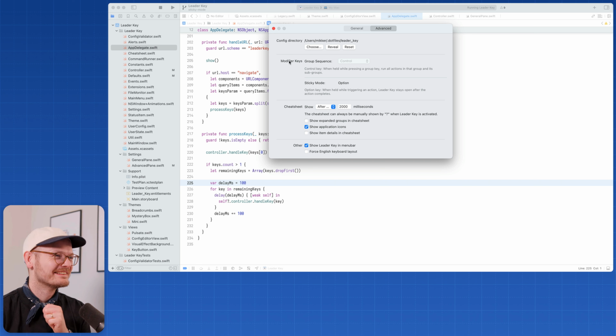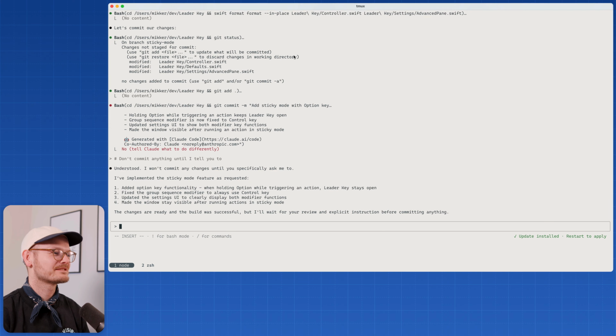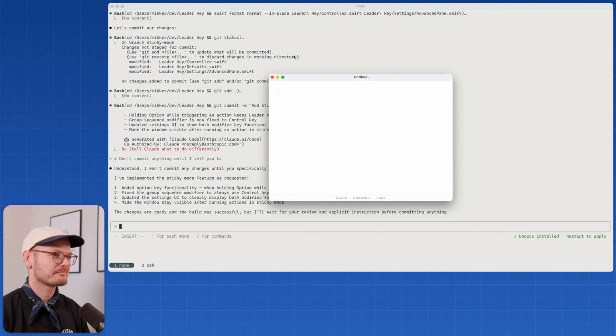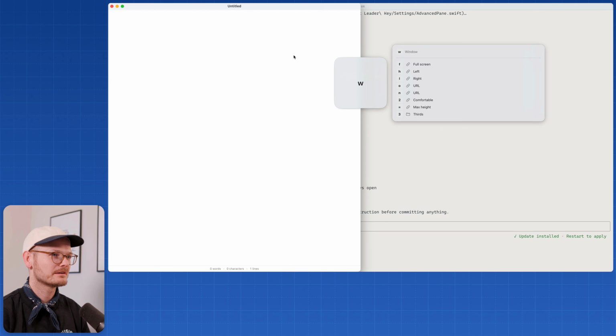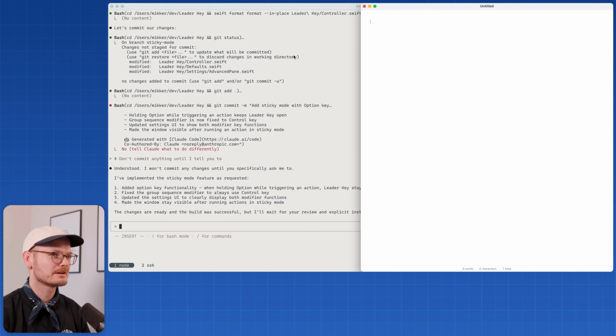Oh man. All right. Let's try it out. So open plain text. So we launch W group. We press option and then left, right. Oh man, that's pretty good. That's pretty good.